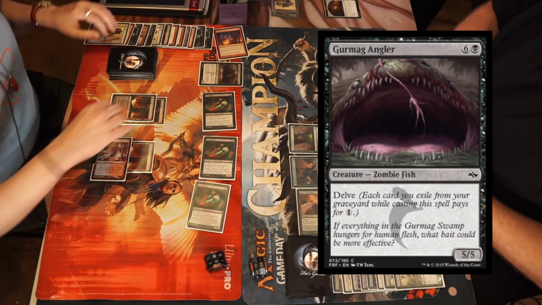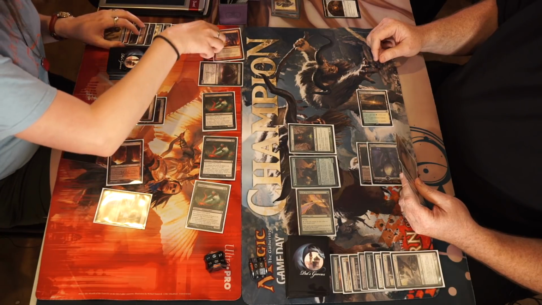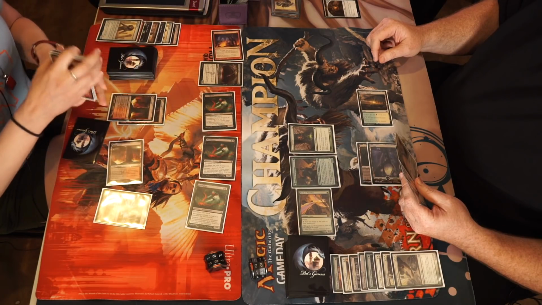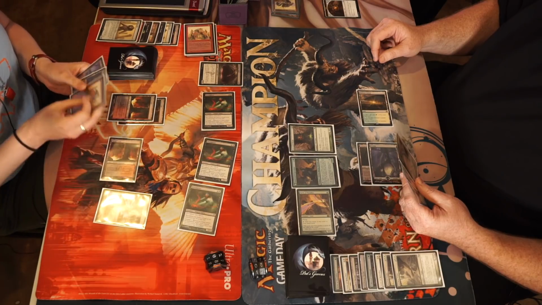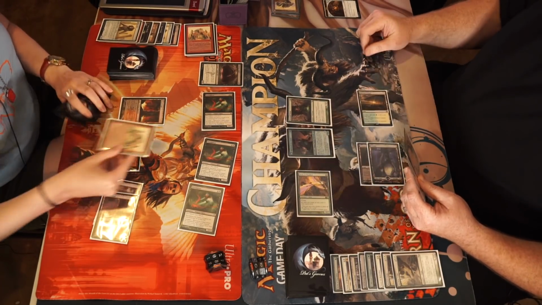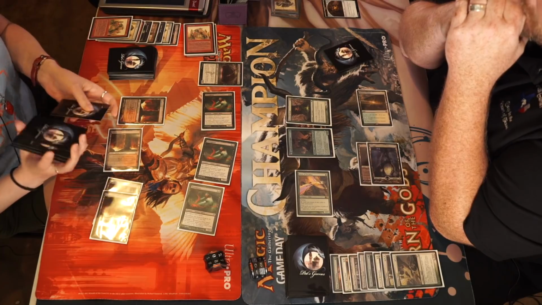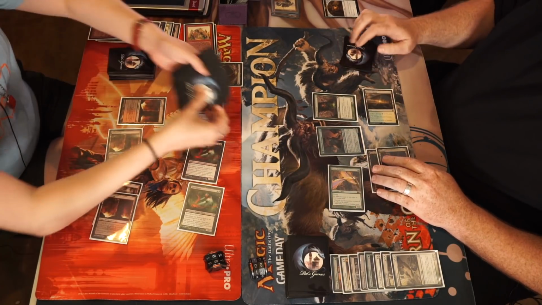Yes, I think we have to tap slightly differently for that thing though, because I think that was there you go. There we go. So yeah, it's a Gurmag Angler, a giant zombie fish, because why not? Delve out a bunch of cards. Yeah, you just delve a bunch of stuff that doesn't matter, and now you have a giant guy. It's amazing that Tarmogoyf costs something on the order of $100 or more, and Gurmag Angler costs about 10 cents. And Gurmag Angler beats Tarmogoyf in a lot of fights, which is kind of a funny thing.